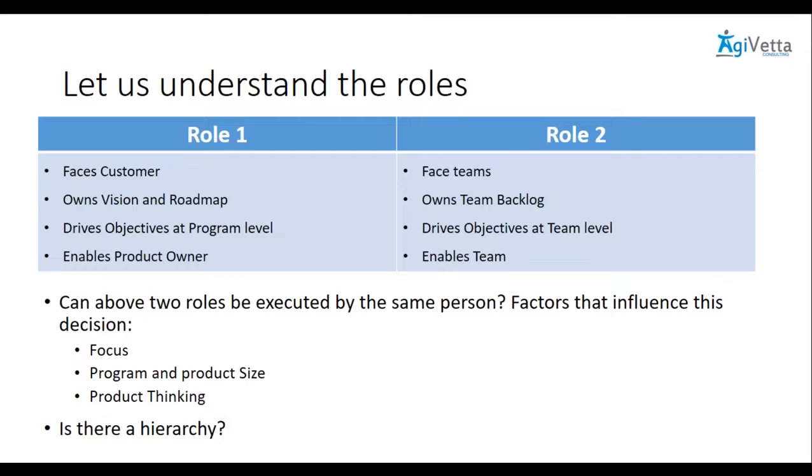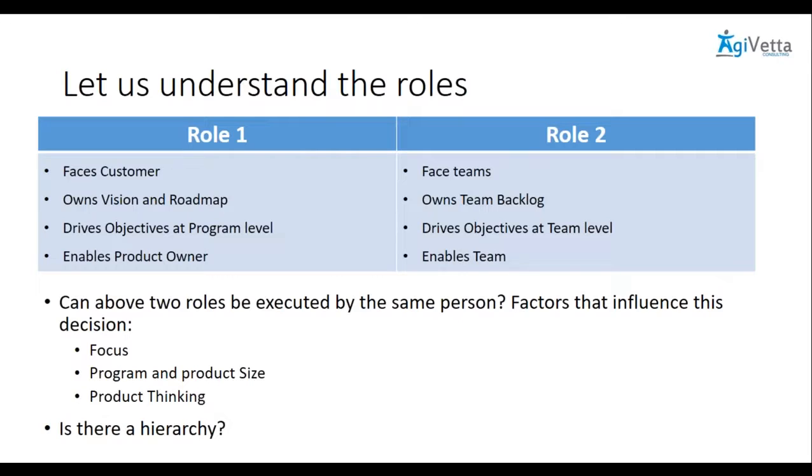And what's the product thinking? Is the customer thinking about, at any one time, whether the product would be developed by multiple teams, or by one team but with multiple products coming in? So many things are there. These influence this decision. And another thing that is very essential to understand: would there be a hierarchy? Would the person at role 2 be reporting to the person at role 1? Now, we don't have hierarchies in Agile. We start introducing one at the product owner level. So these are the questions.